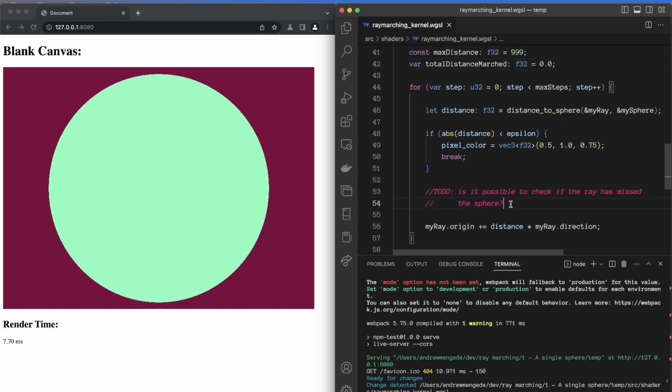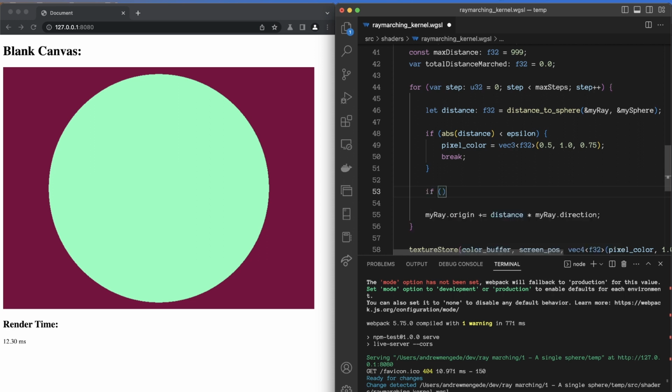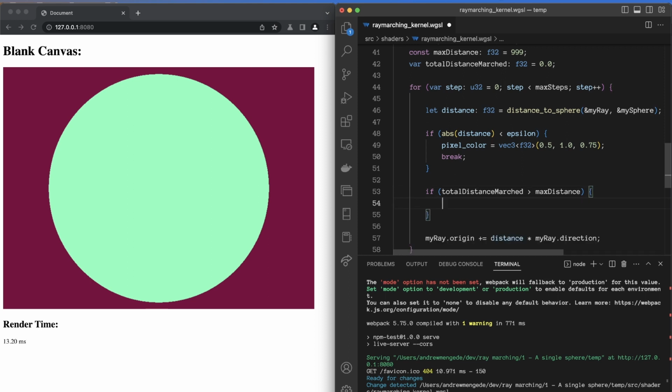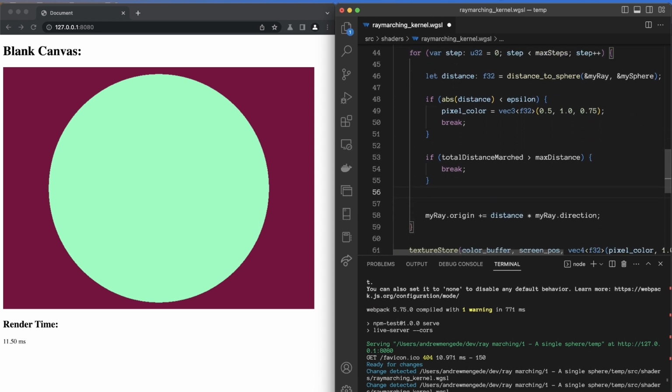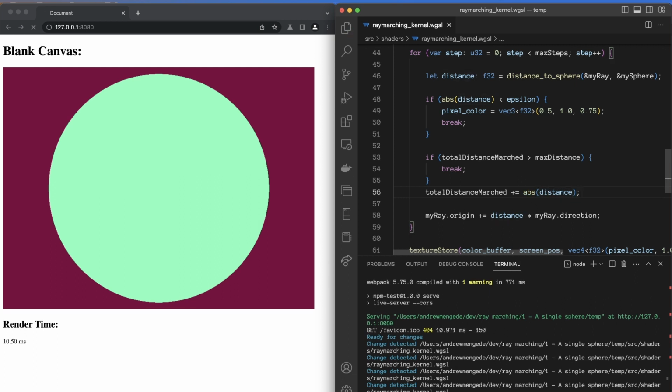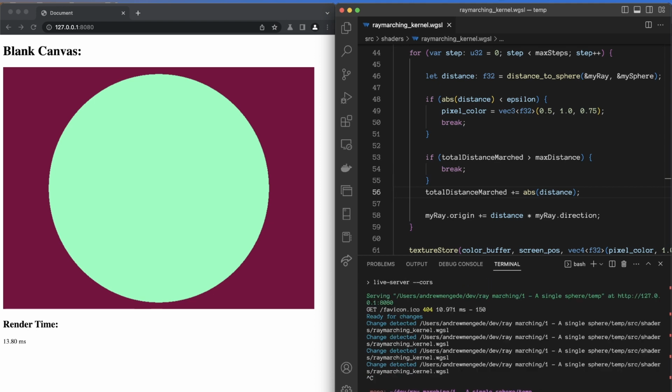So what I'll do is I'll just test every time, have we gone far enough? If we've gone further than 999 distance and not hit something, then we can just break. We're done. That's fine. It's also important to increment by the distance, and also important to look at the absolute value of the distance. For some reason, I can't think of a case where this would happen, but imagine that the ray, for whatever reason, just keeps stepping inside and outside of a sphere surface, so it'll just keep oscillating. Let's not do that. So we'll just run that again, and there we have it.